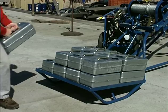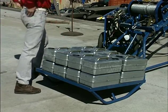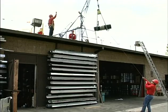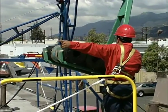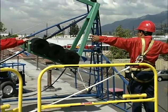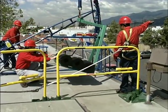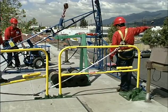Whether your hoist is on the ground or roof, it must have proper counterweight. And keep the area around it clear of all unnecessary materials and debris. Using a hoist on the roof has its share of hazards. To keep the risk of accidents down, you must set up a guardrail at material handling points on both sides. You also must wear a personal fall arrest system whenever you are outside this guardrail.